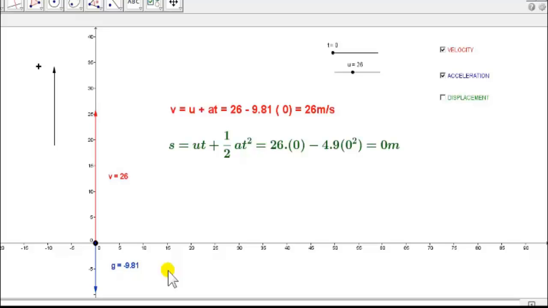So when the particle is being launched, there's a force on it due to the launching mechanism. But as soon as the particle leaves the launching mechanism, that mechanism is no longer exerting a force on the particle. So the only force acting on the particle as soon as it's launched is gravity. Hence, the acceleration of the particle immediately after it's launched is the acceleration due to gravity, minus 9.81. It doesn't matter how great the velocity is, as soon as the particle is launched, the acceleration is constant, minus 9.81.